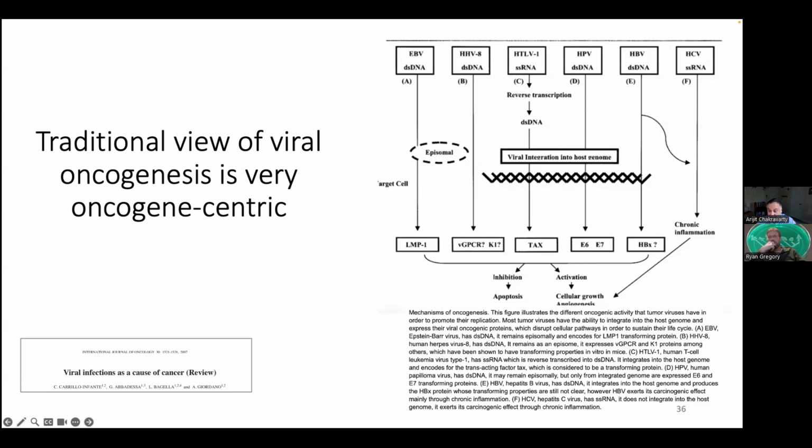Now, a funny thing that happened along the way is that not every single one of these viruses has an associated oncogene. So, for example, hepatitis C virus causes cancer, and people have looked six ways to Sunday, but they haven't found an oncogene in it. So, a little bit of a wave of the magic wand and some special pleading going on in this diagram here, as you can see. And on that one, they say chronic inflammation. So, I mean, it's all fine.